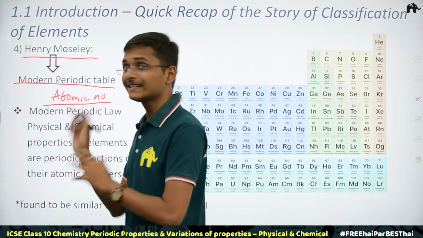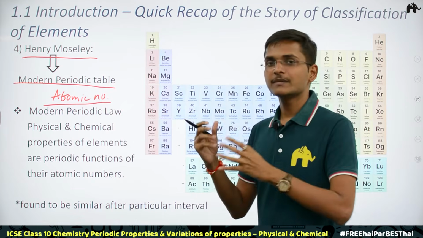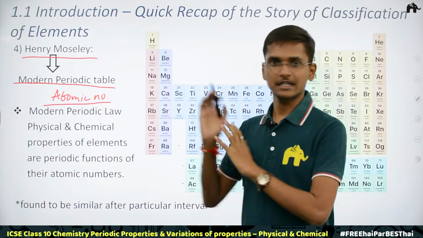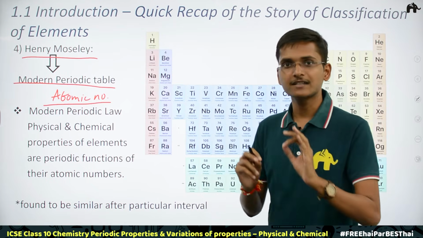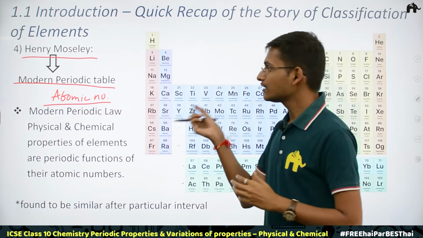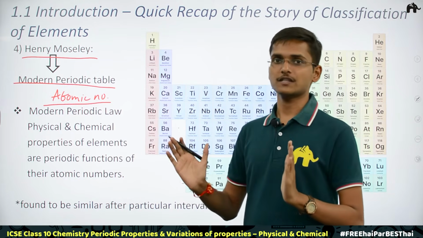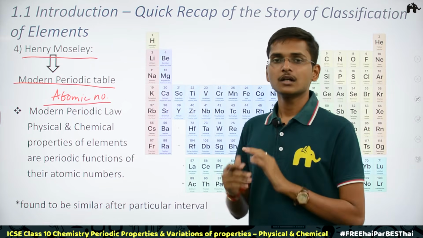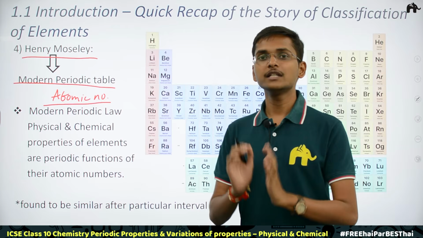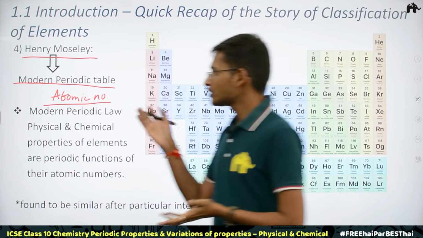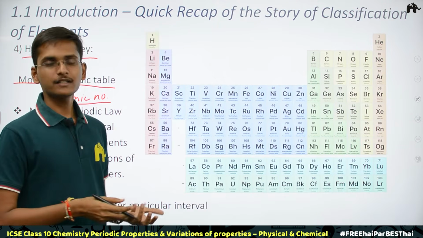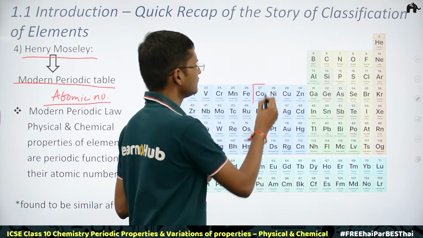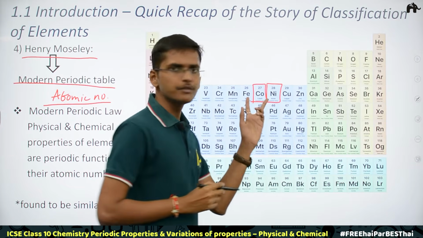Now, what else he did to arrange the elements or to make the modern periodic table, we are going to see in much more detail later on. But let's first focus on our answer, right? Because this is the thing which changed the entire way of classification of elements. Let's see how using the increasing order of atomic number completely eradicated all the limitations of Mendeleev's periodic table. So the first limitation was cobalt and nickel's position as well as tellurium and iodine's position, correct? Here we can see that cobalt is conveniently placed before nickel.